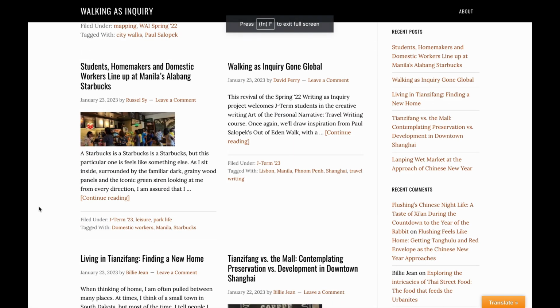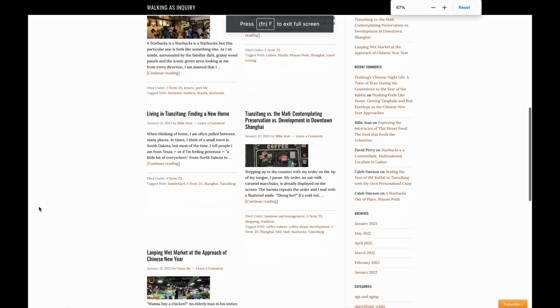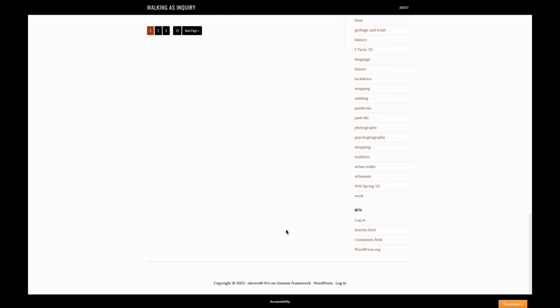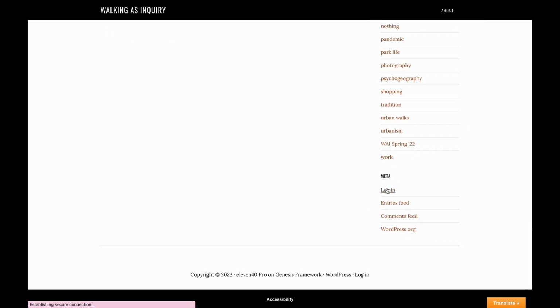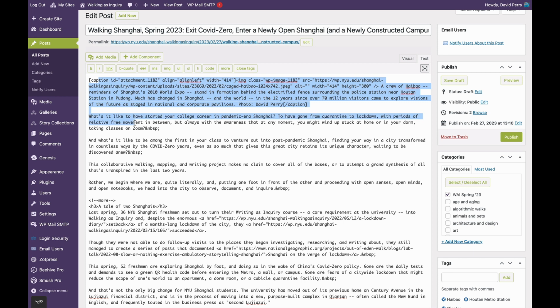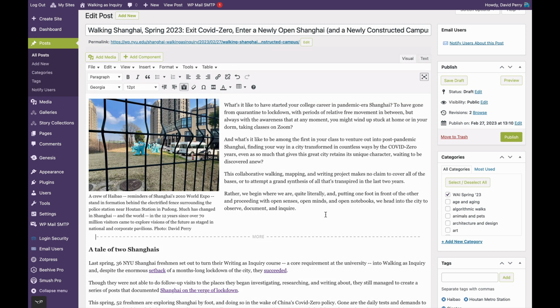Then I would suggest logging in. Where do you log in? Well, you have to scroll down to the bottom of the site. Under the meta section, you'll see the login link. Go ahead and log in. If you're already logged into your NYU account, it should take you straight in. Okay, you can also play with the HTML if you know what you're doing. You shouldn't really have to, but it's useful sometimes.